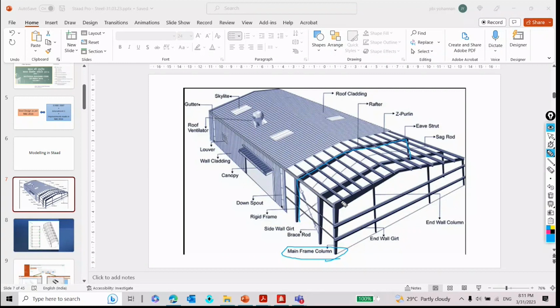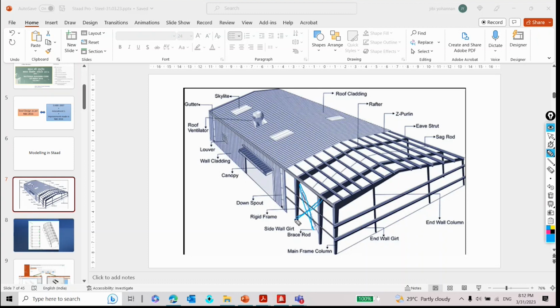And then you have secondary elements like purlins and other things which run in this direction. And you have these columns, and then you have rafters. This is rafters. And then you have purlins here, and then you have girts here. And the last element, you can say, the bracing elements here. You can see the bracing is mandatory to resist the lateral loads in the steel structural system. In one direction you are providing a moment resisting system, and in the other direction you are not providing the moment resisting system, but instead to resist the lateral loads you are providing the bracings.